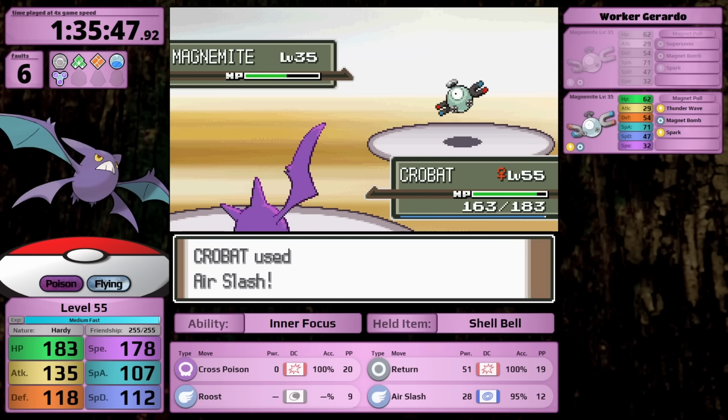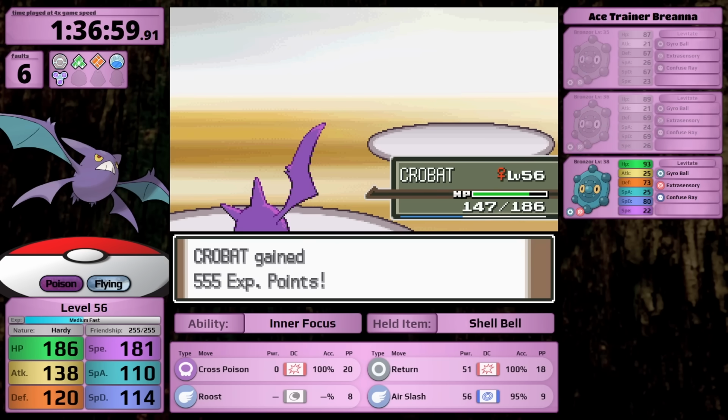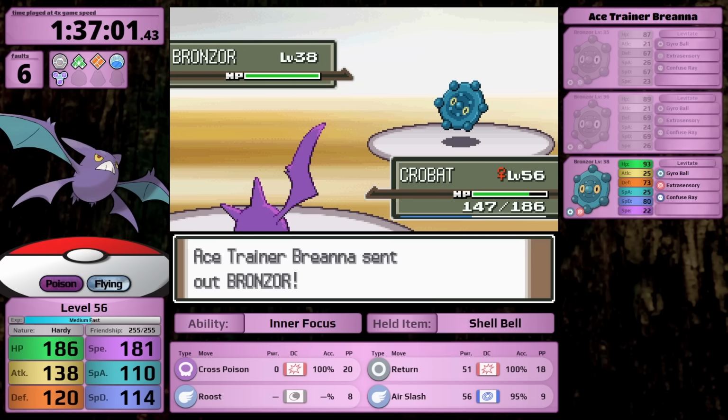He has 2 Magnemites. These things are really annoying to finish. Each one of them takes 3 hits. But I can take my time here, using Roost to heal along the way. Okay, time for 3 Bronzor. Ace Trainer Brianna is annoying as always. Air Slash has to 3-hit all of them. At least Crobat has Roost. It's a slow battle, but I do make it through.